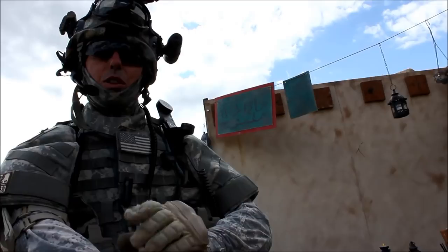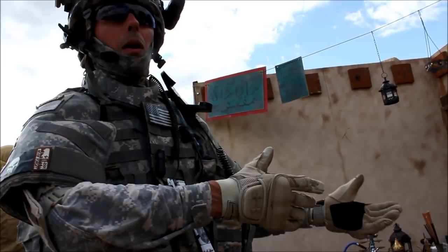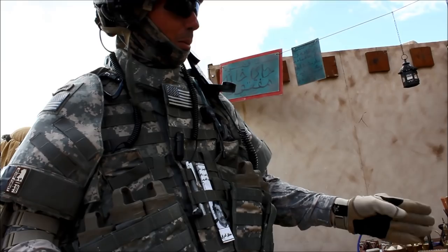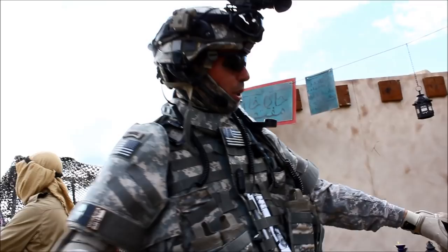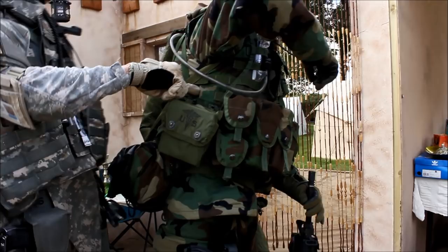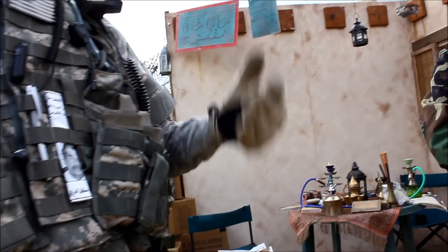So the body armour is an advancement on that one. It's still the interceptor body armour, but you've got the addition of this flap, which I think was still standard issue, and then they added the shoulder pieces. But then they were finding some people were getting shot where the body armour overlaps on the side. You can see there, they were finding that rounds were going through. Through the joint? Through the joint. Although it overlaps quite a long way, the velocity of a bullet will go through there.